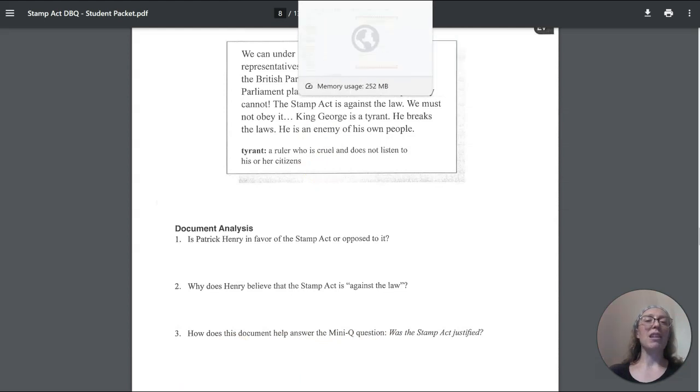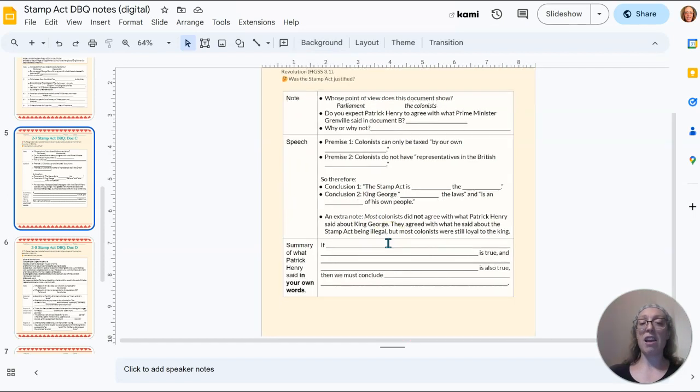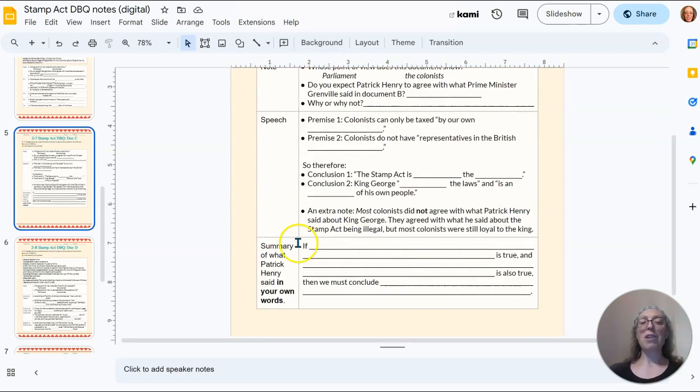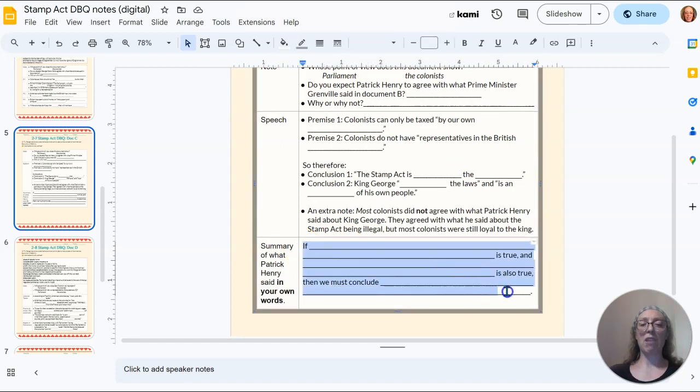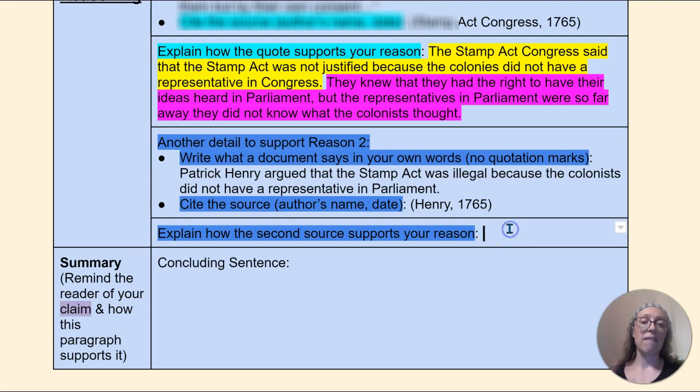But now I remember it was in the notes. That's where our summary is. So right down here, I should have at least written a summary in my own words of exactly what Patrick Henry was meaning and saying. So I could just copy that paragraph, whatever I wrote there, and I could paste it right here. That's my reasoning. It's probably going to be good enough. If you wrote a good summary, you have a good reasoning there. You have a good explanation of what he said, and why it matters. So there's not a lot you need to add to that.